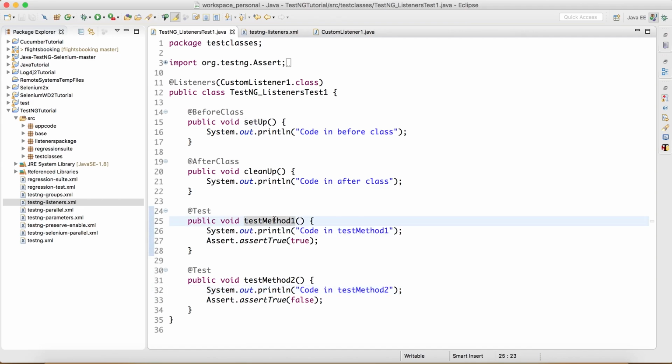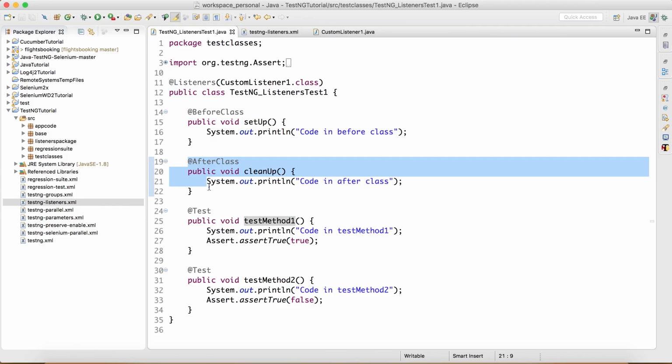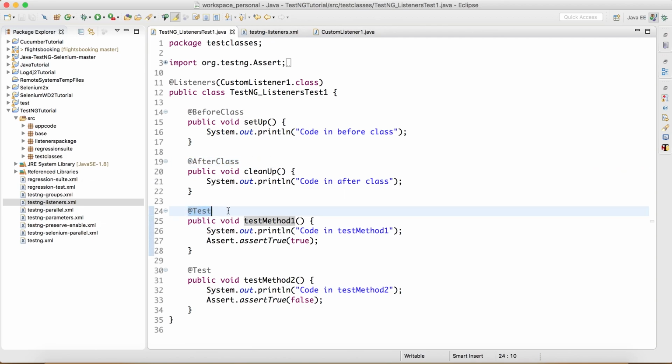It runs before the setup method, where we had the before class annotation, and before and after the cleanup method, where we have the after class annotation. It also runs before and after the @Test annotated methods, and if we had @BeforeMethod or @AfterMethod, it would run for them as well.